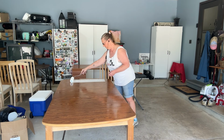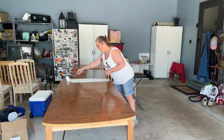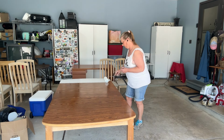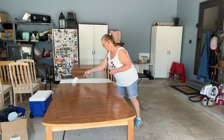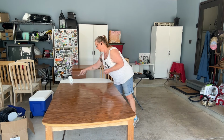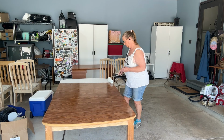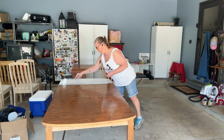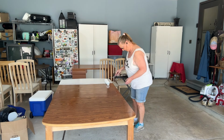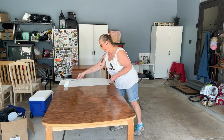So I'm going to go ahead and use a Sherwin Williams cabinet and furniture paint, and this color is called West Highland White, and I picked this up at Lowe's. It's pretty thick, but it does a nice coverage, and I'm rollering it on just because I wanted to have a smoother finish. So I'm going to go ahead and do, I believe, 3 coats.